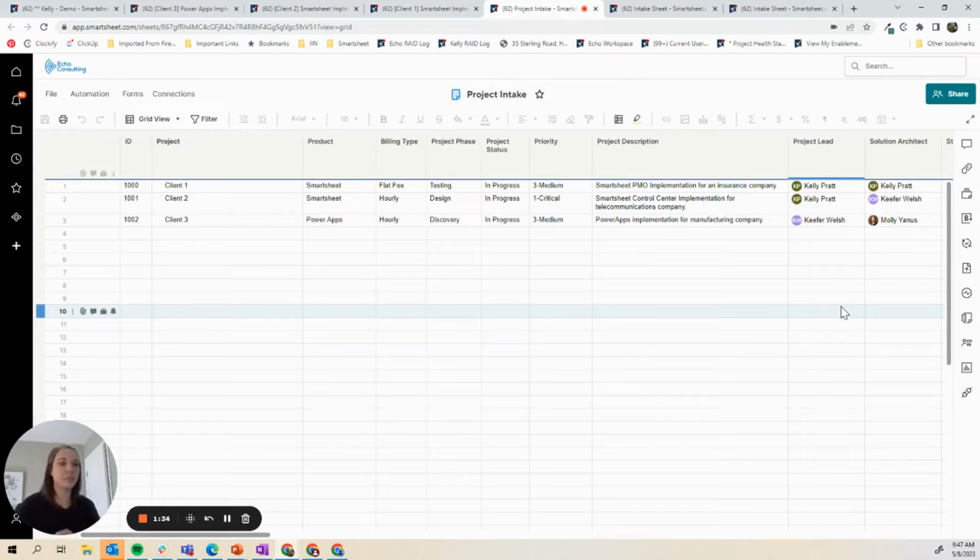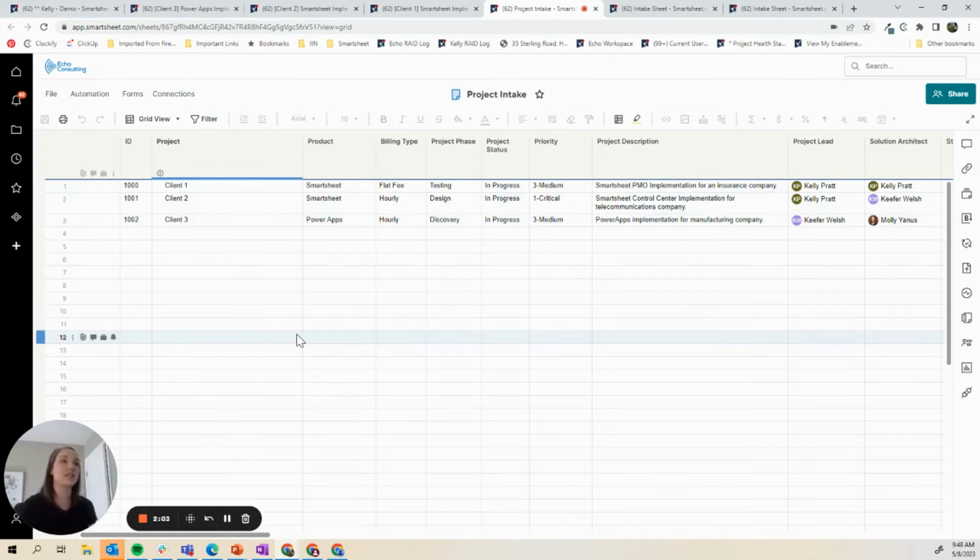Another thing that's really important for the intake sheet is a mechanism to allow you to prioritize your projects, and a mechanism to allow team members within your organization to submit new project ideas that you can then review and decide if you're going to move forward on, right? So a lot of our clients will have approval processes within an intake sheet. In this sheet, I'm just going to take you through some of the columns that we have. I made mention of some of them, right?